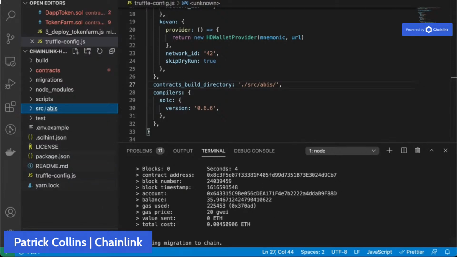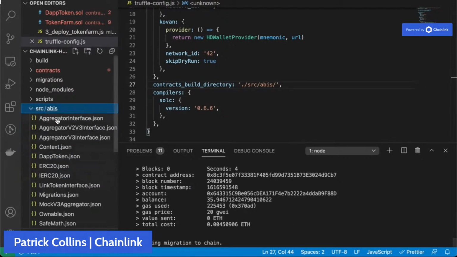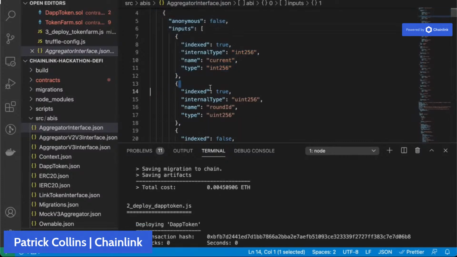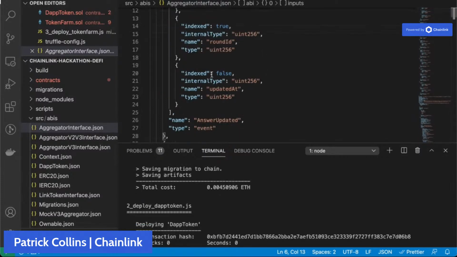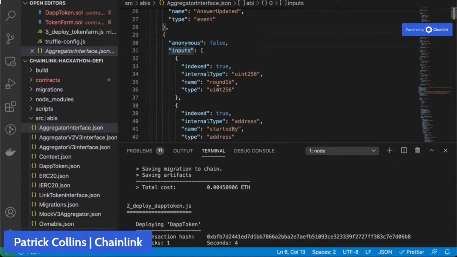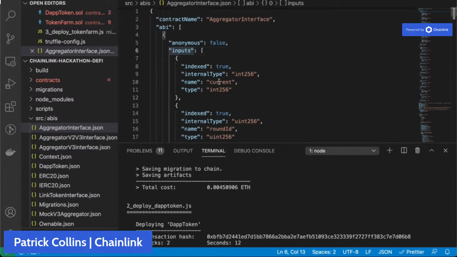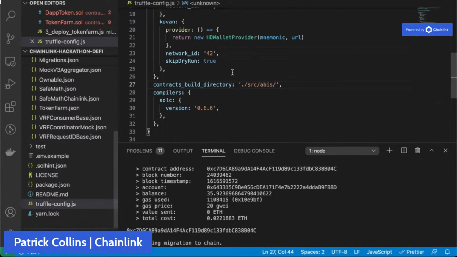What is an ABI? ABI stands for Application Binary Interface. So if we look at these, it has this ABI section, and this is really where the ABI is. And it just shows the way to interact with your contract, right? It's going to have all your events, all your function calls. It tells us, okay, here are the functions, and here's what we can do with this contract. And we need an ABI and an address in order to interact with any smart contract on chain. Good question. So that is the ABIs, though.